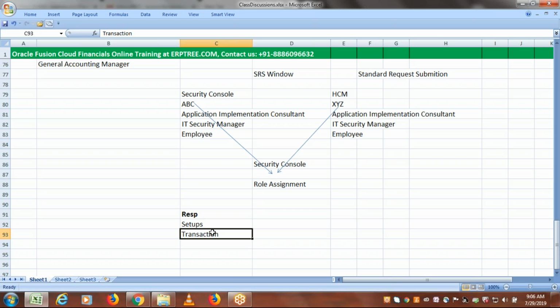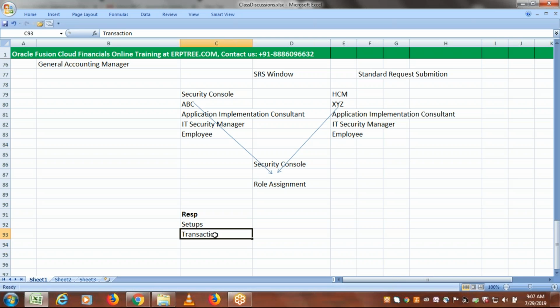If you assign one role to a user, it is not the case that you can do the setups as well as perform the transactions. For setups the roles are different, and to perform transactions we have module-specific roles. They segregated transaction roles and configuration roles.